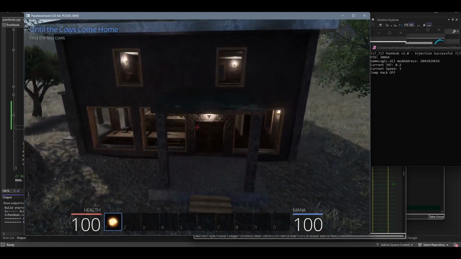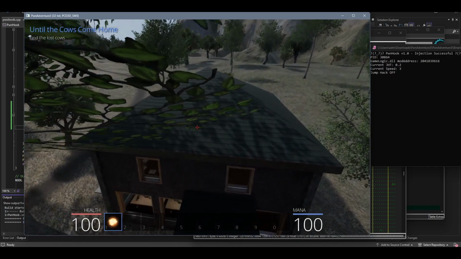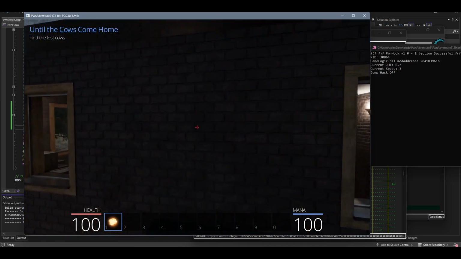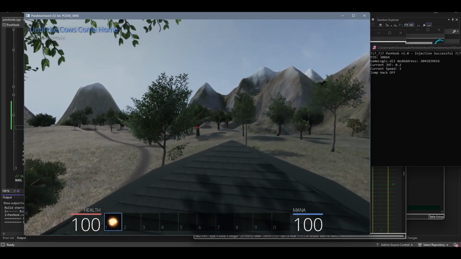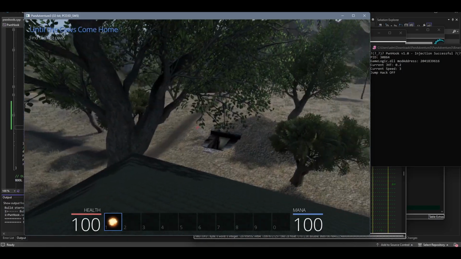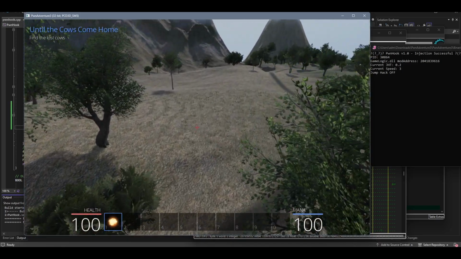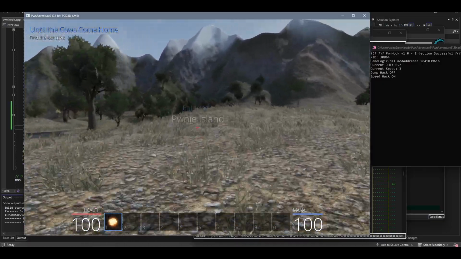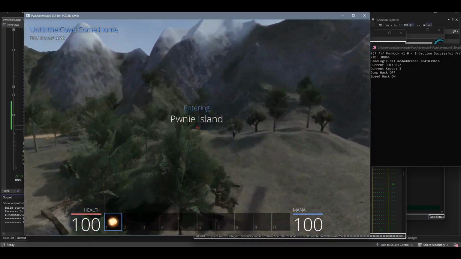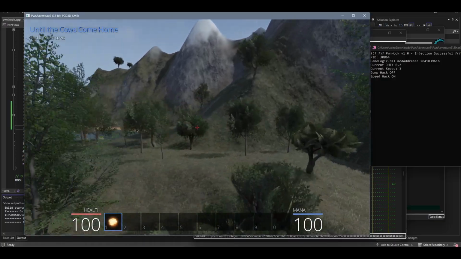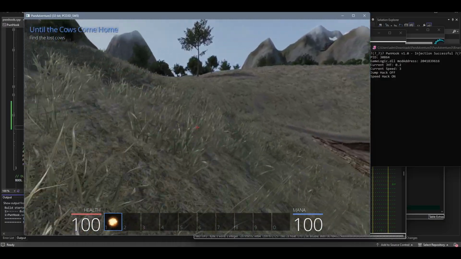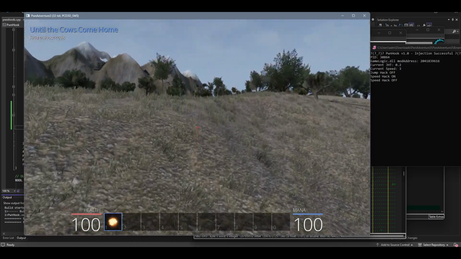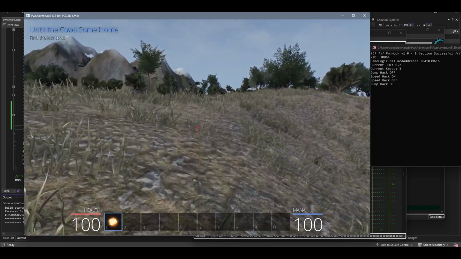I got to change that. But there you go. Apparently my off and on are flipped. But yes, it did turn on. We do have that. So it worked. So now I've got jump hack. And if I turn on my speed hack, there we go. Speed hack and jump hack at the same time. I am flying. Amazing. Okay. Speed hack off. Jump hack still on. Yep. Okay. Jump hack off.